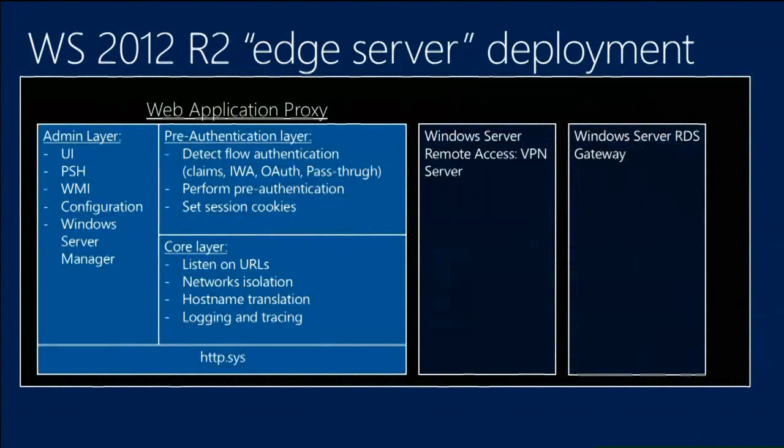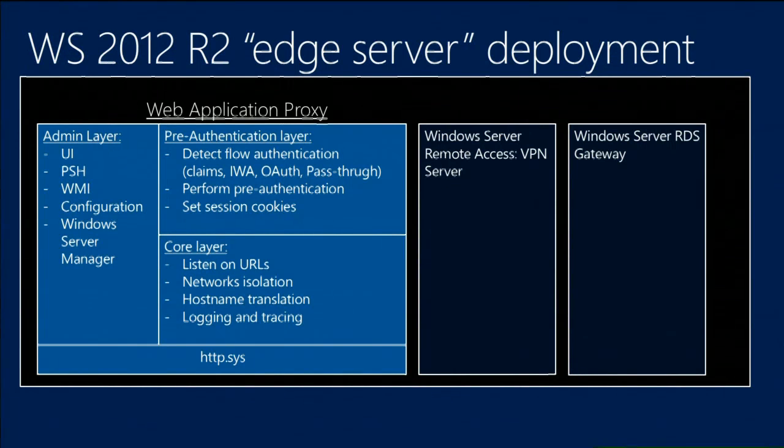Okay, let's further drill down and zoom in on the server that runs the web application proxy. The server could look something like that. It's got a bunch of access services running on it. On the right-hand side, we see the RDS gateway. That's a role in Windows Server that can run on that box and provide VDI-type access. We can also have the traditional VPN server role running on that box. They all run side by side, really. And then the web application proxy.